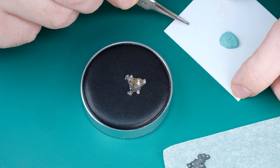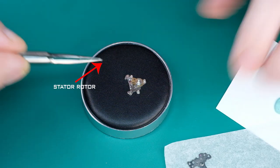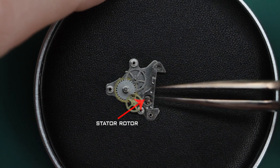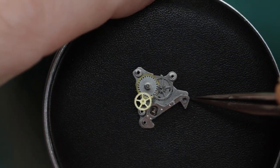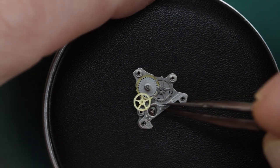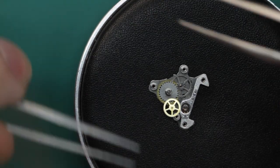Replacement of the stator rotor is the trickiest part of this whole operation. Not only is it just a couple of millimeters in size, its pivots are a fraction of the thickness of a human hair, which can cause them to snap off under the slightest pressure. In addition, they are also magnetized. This takes a lot of patience and delicate work.